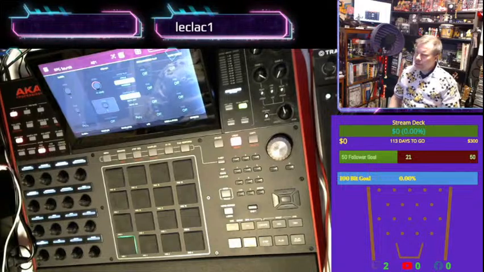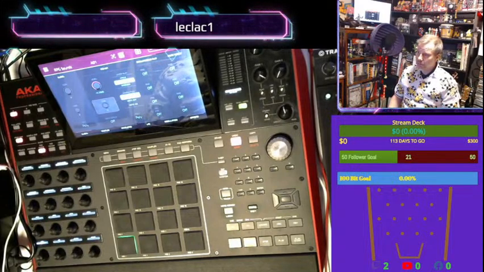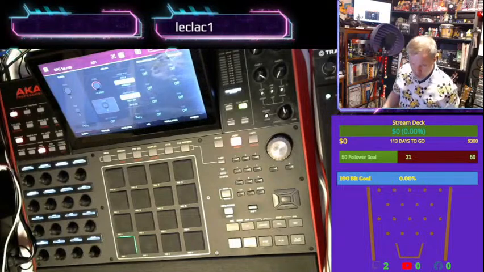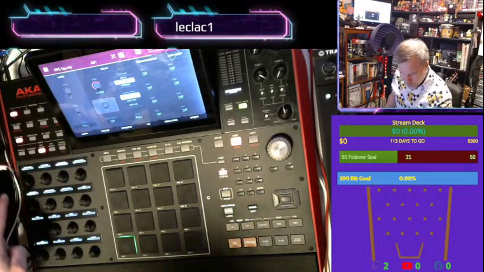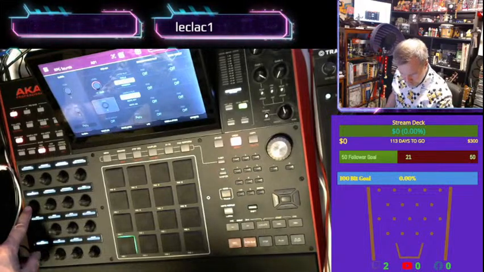And how about performing a filter sweep at the same time as the pan sweep? Well, filter cutoff is also on this page. Filter cutoff is right here. Okay.